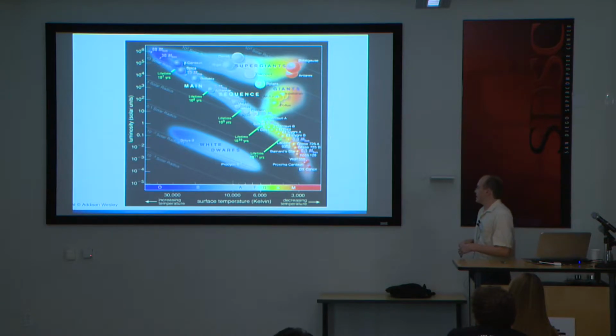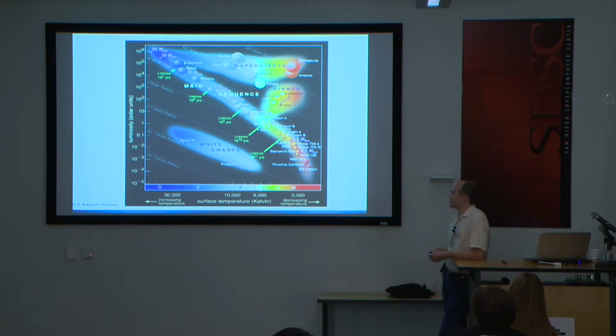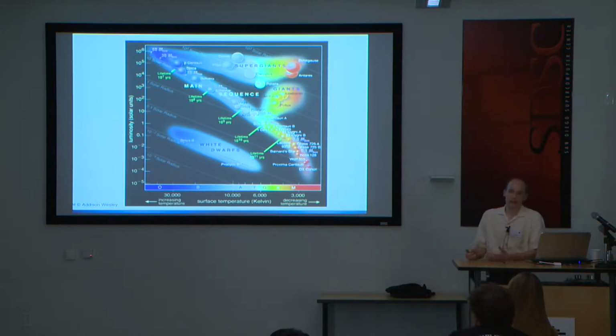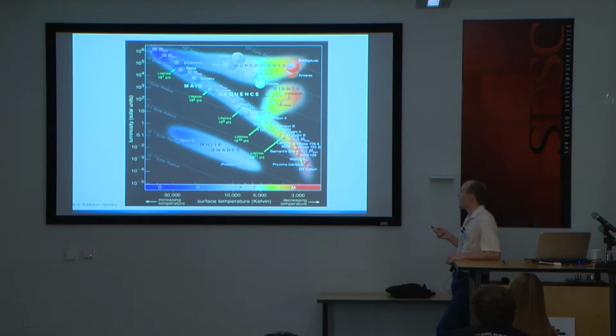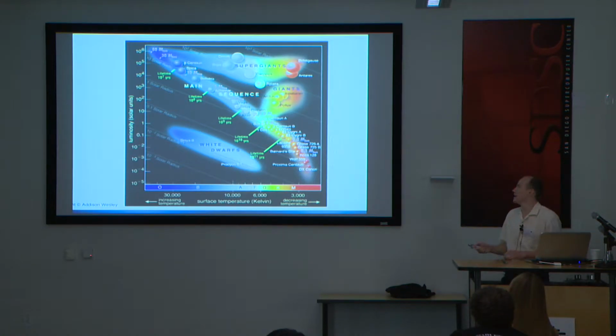Okay, so here's a very undergraduate representation of the Hertzsprung-Russell diagram, and you can see that the massive stars are way up here, and there's the ones that make type 2 supernovae, and you can see their lifetimes are very short. And this is exactly why the delay time for type 2 supernovae is so much less than the delay time for type 1a supernovae. It's really just the lifetime of the star. So the stars that make type 1a supernovae are down here and up here. They have much longer lifetimes. You can see 10 to the 9, 10 to the 10 years. Whereas the stars that make type 2 supernovae and all those alpha elements, 10 to the 8, 10 to the 7 years. So that's why the elements like oxygen and the alpha elements have short delay times, and the elements like iron have longer delay times.